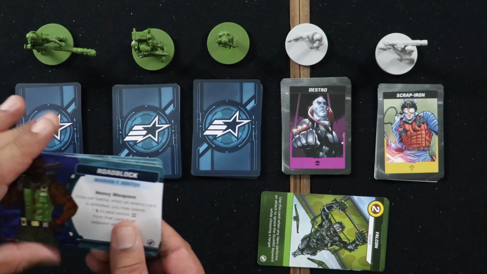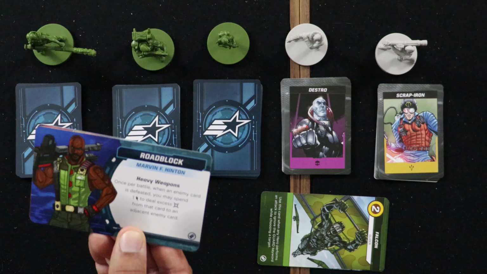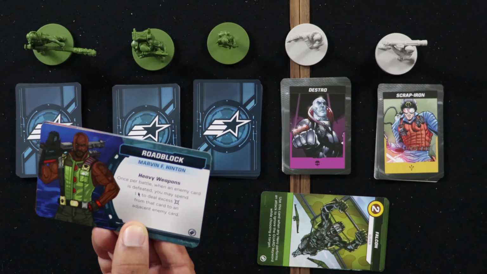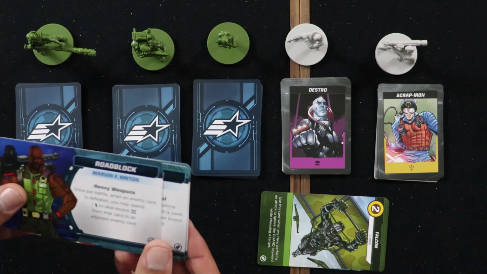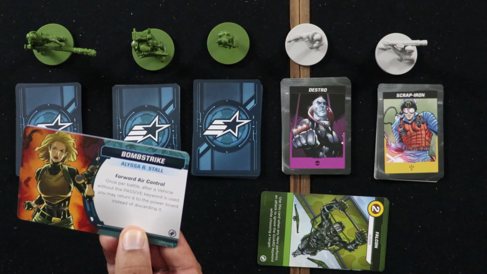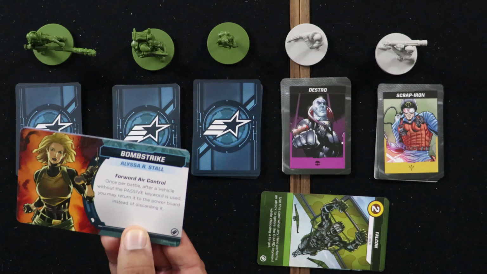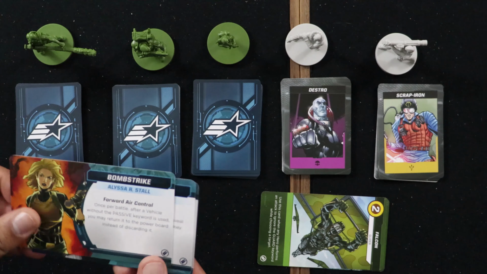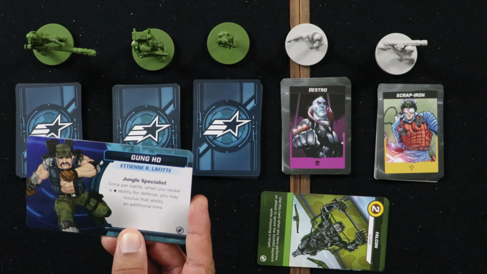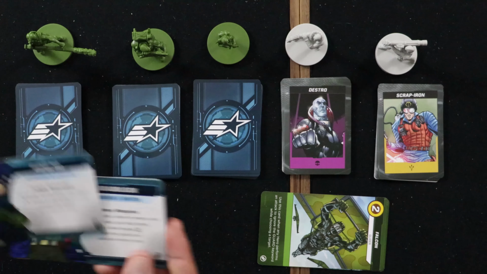So we'll start by taking a look at the hero characters. You get Roadblock, Marvin F. Hinton. Special abilities, heavy weapons. Once per battle, when an enemy card is defeated, you may spend 1 energy to deal the excess damage from that card to an adjacent card. Here we've got Bomb Strike, Alyssa Arstal, forward air control. Once per battle, after a vehicle without the passive keyword is used, you may return it to the power board instead of discarding it. Gung Ho, the Jungle Specialist. Once per battle, when you reveal a star ability for defense, you may resolve that ability an additional time.